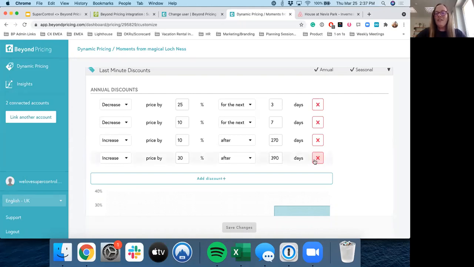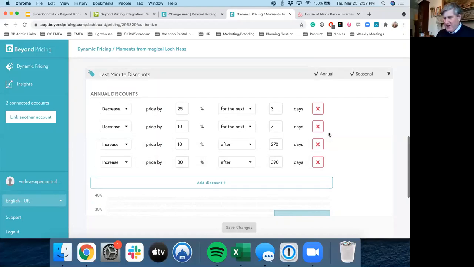Some people like to remove these. I recommend leaving them in as a safeguard as well. Because if somebody is removing your property from the pool that early on, they should pay a premium for that privilege. I definitely agree with that one. And it's certainly from my own observation, again as a user of Beyond Pricing, one of the things we experienced at the start was that we'd been underpriced, so we were booked well ahead.